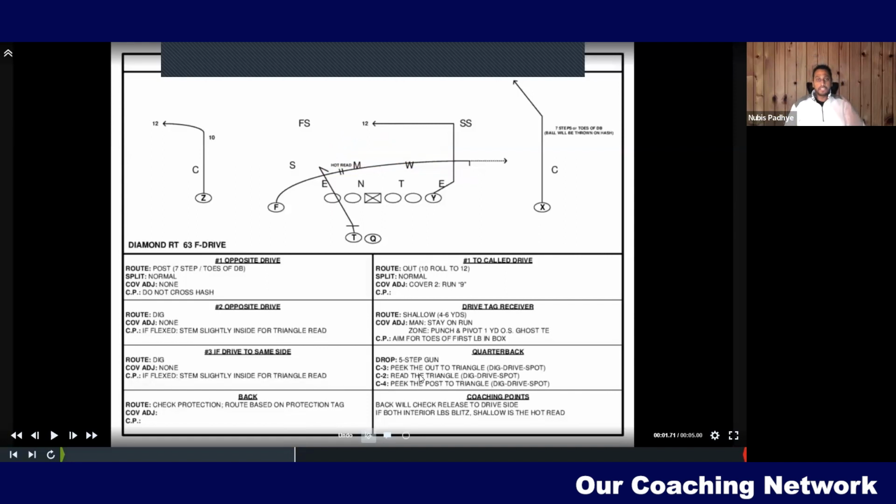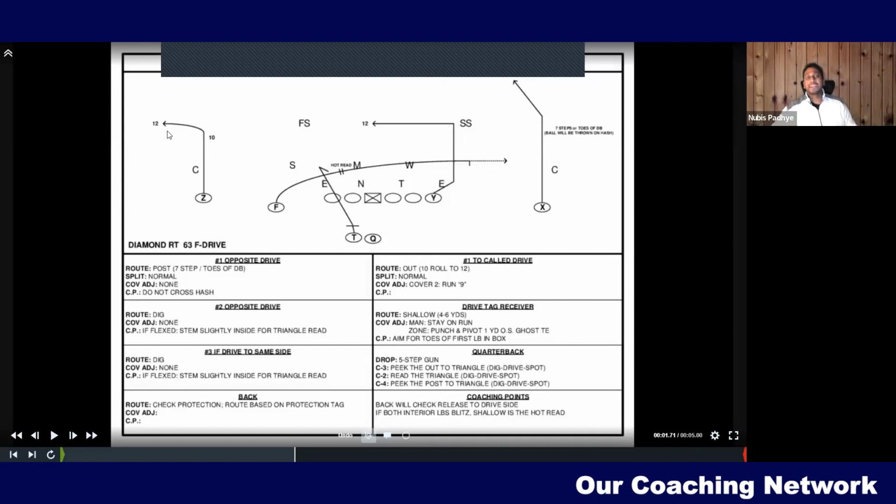All right. And then if we teach it this way, as we start building off of it, we'll have more answers. So off of those 2 high looks, if that post is there, great. If not, let's get back to our triangle underneath and let's find the open guy. If we get a 1 high look, you're getting cover 1, you're getting cover 3. All right, single high looks. All right, let's peek our out route or our sideline concept over here. Maybe it's a cover 3 look and that corner's bailing hard over the top, and this nickel doesn't do a good job of expanding fast enough to the curl flat. Boom, hit that out route, hit it on the sideline, get it outside, go take those 12 yards. Maybe he gets yards after the catch. Great. Otherwise, it still should be a nice completion play for us right there.